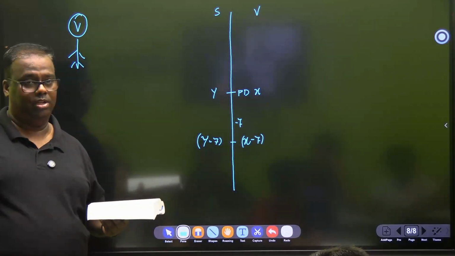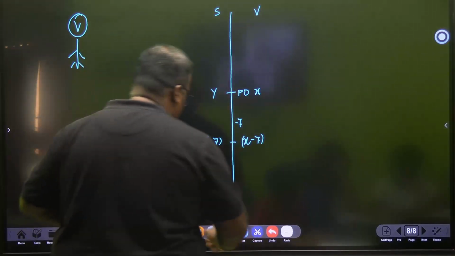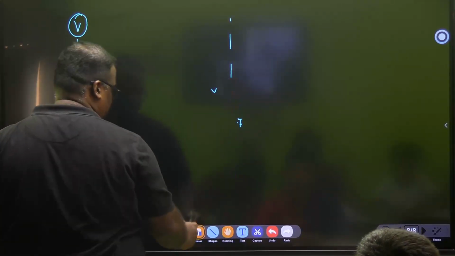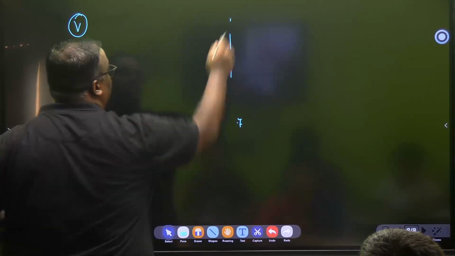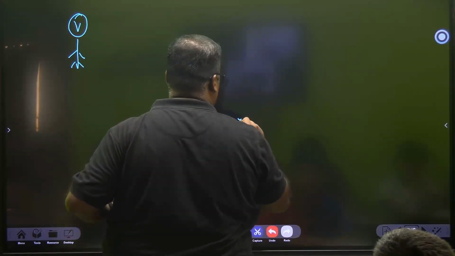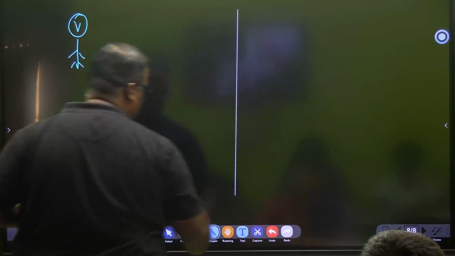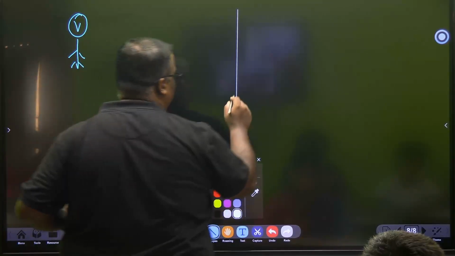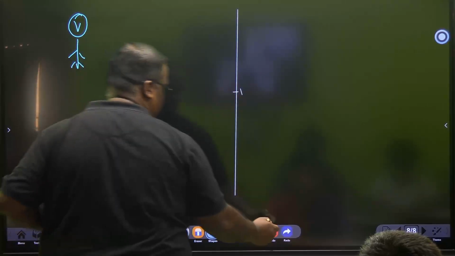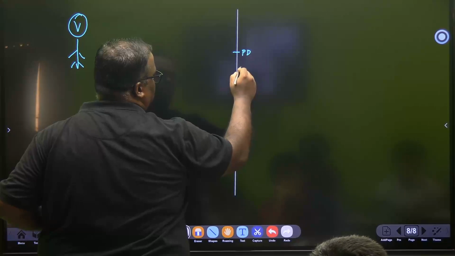5 times the square. So we can't change this problem the way we are doing. Every time that scenario does not work. So let's change it a bit. Let's change our bamboo and make it like this. One minute, children. Let's change the bamboo and make it in this manner. Let's make the bamboo like this, and let's start our problem from 7 years ago. Then the problem becomes easy. So this is present day and this is minus 7.